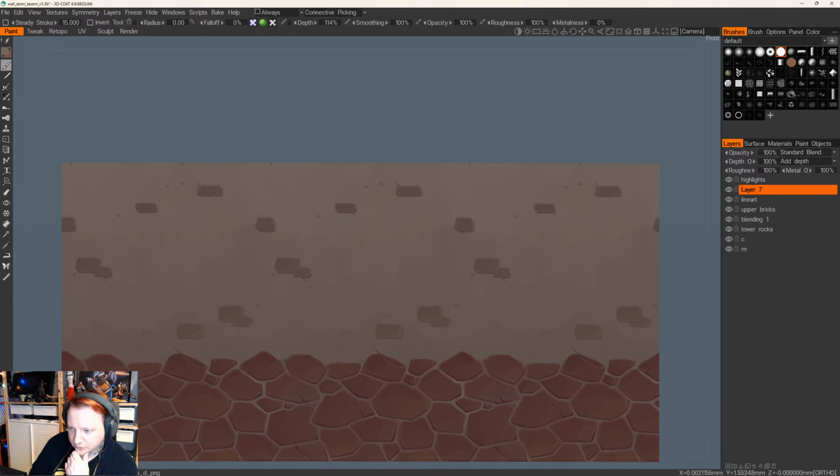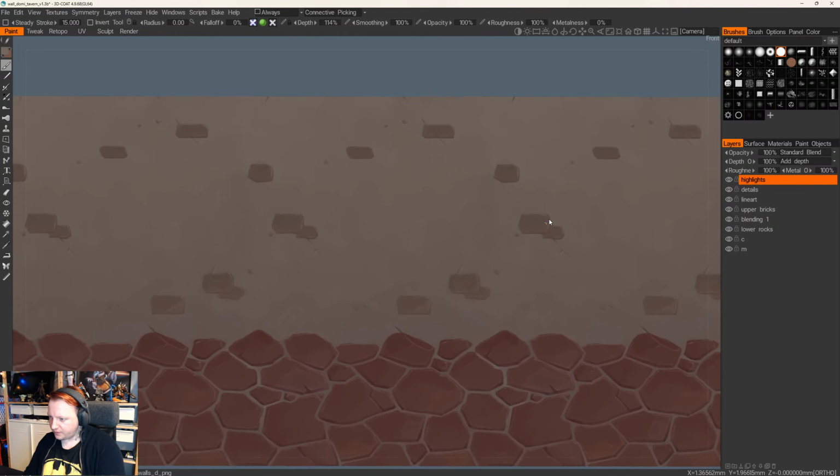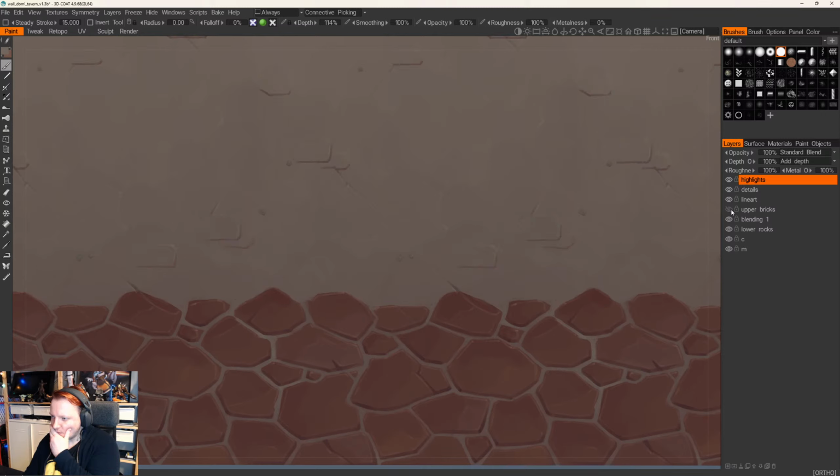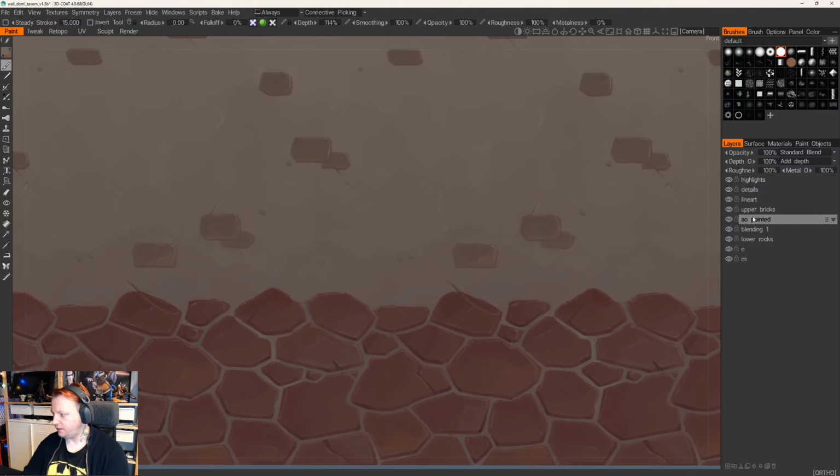Now I think we're going to do some ambience. And the ambience, upper bricks, over bricks, painted.